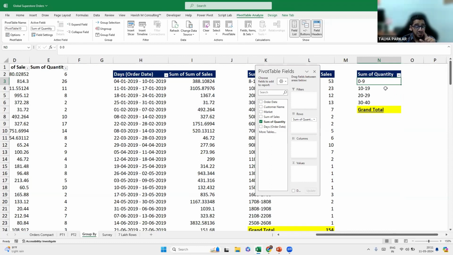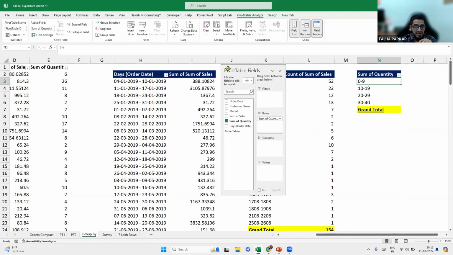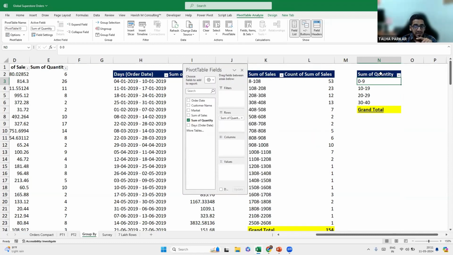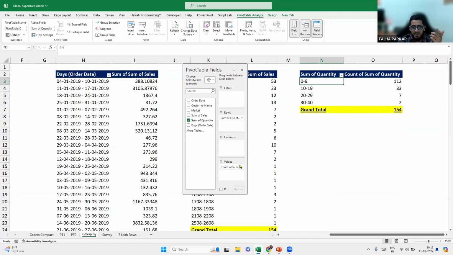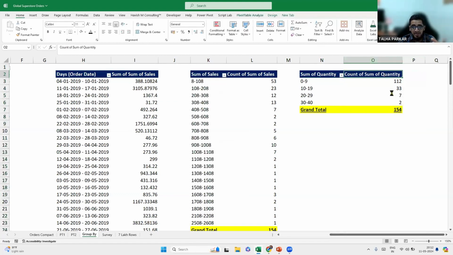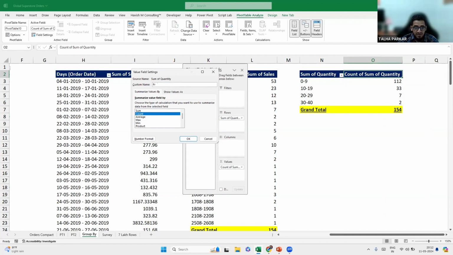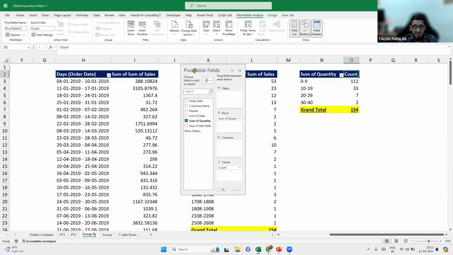Now, when you group integers, whole numbers, not decimal values, the grouping is going to be a little different compared to when you group decimals. The upper limit and the lower limit are going to be different, which is very easy for you to identify. Also, let me add the count of values here. So again, if you want to change the column heading in any of these cases, I just want to say frequency, or let's say count. I can go ahead and change that as well.